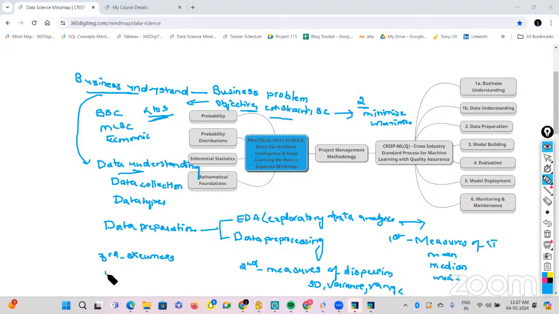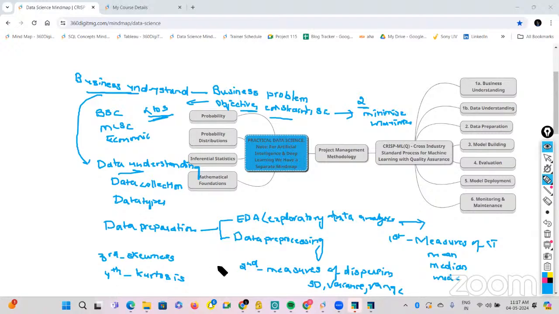And the fourth business moment that you have is kurtosis. Kurtosis talks about peakedness of a distribution. So, if the kurtosis value is equal to 3, then that is said to be normally distributed data. If it is greater than 3 or less than 3, then that is not normal.